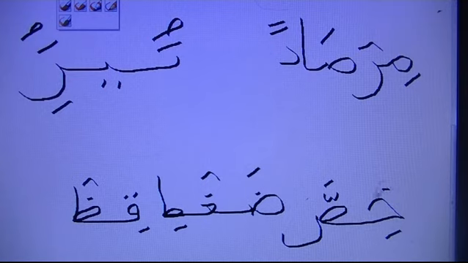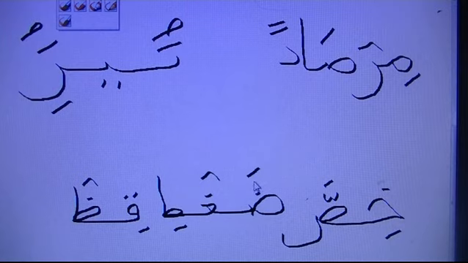So these letters you have to remember: kha, sad, dad, ghain, ta, qaf, za. An easy way to remember: khis, sa, da, ti, qi, z. That means khis, sa, da, then qiz. These letters are also always full mouth sound. When it comes with dhamma or fatha, it will be a very big full mouth sound, and with kasra it's a little bit down. Okay, not much, but it's still full mouth sound.